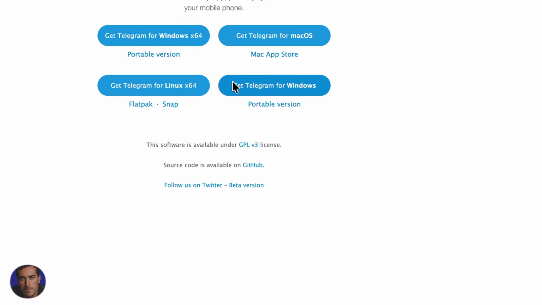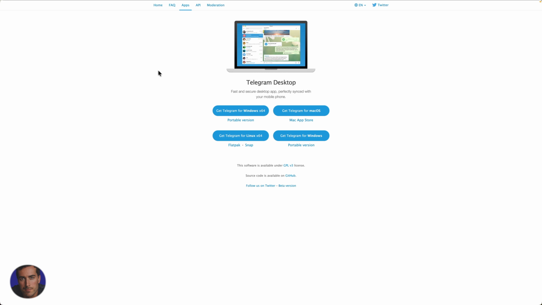We can click here for show all platforms, and we can see that there is a number of different versions here. So there's a portable version for Windows, there's the 64-bit version for Windows, a Linux 64-bit, and the main Mac OS version, which I mentioned earlier. So you will pick your poison here. Obviously, if you're Windows, you'll go with this version probably, unless you want an older version, if you have sort of compatibility issues.